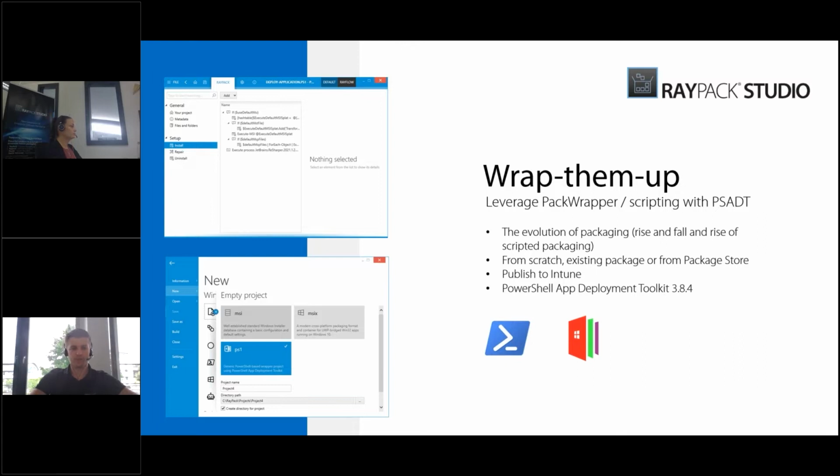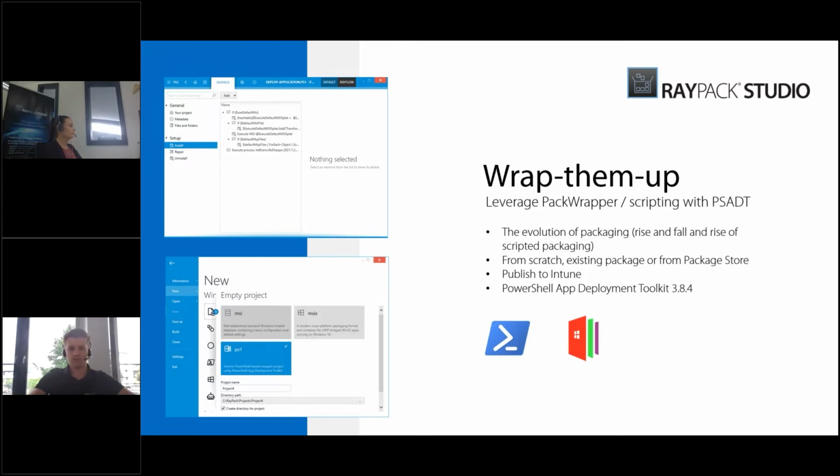Plus, we also focused on improvements to the existing code base, which is pretty much something which I would say would be the motto of our product. At Raynet, we're pretty open to new stuff coming, yet we still recognize that there is still a lot happening in, so to say, the legacy or classic world, including MSI packaging and others.